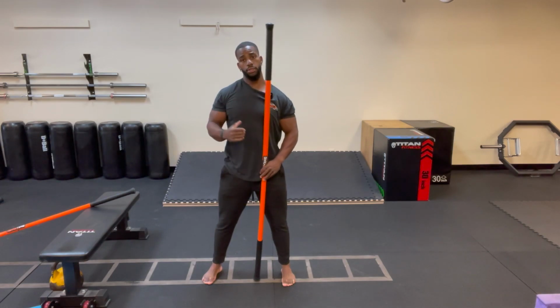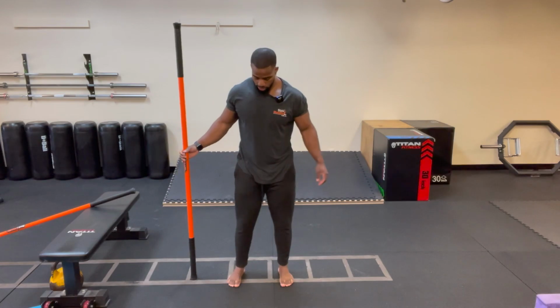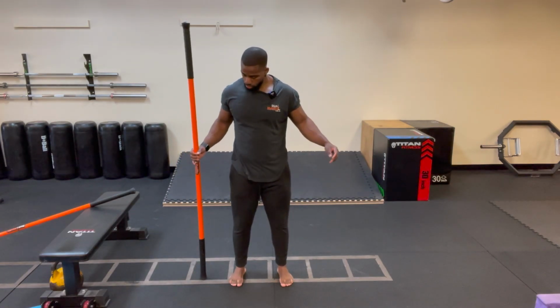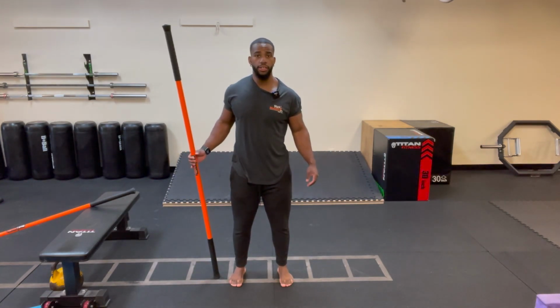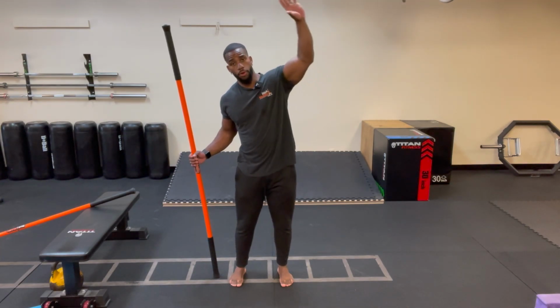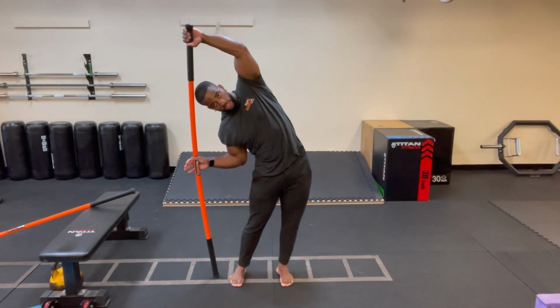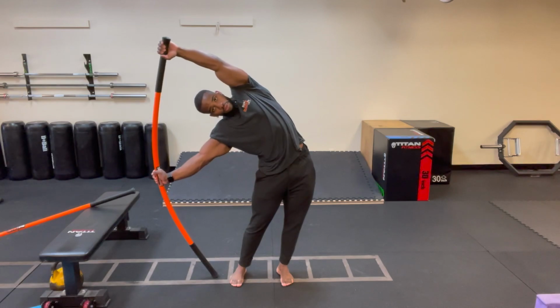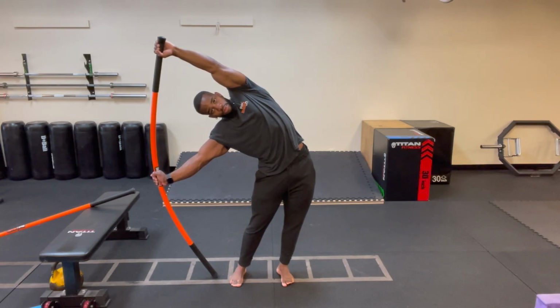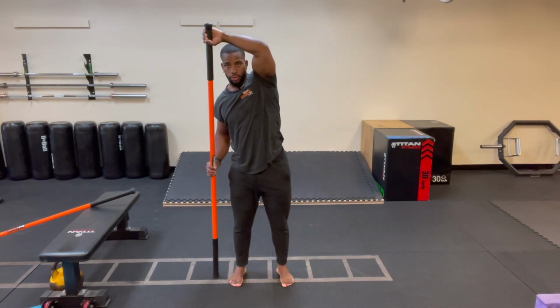Excellent. Now I'm going to switch sides. So I'm going to wiggle my feet back in to hip width. Sticks in, line up with midfoot. Right hand is about where the hip is. Left hand up over the top, thumb facing down. Drive the hips away first, then extend those hands out. 3, 2, 1. Ease off.